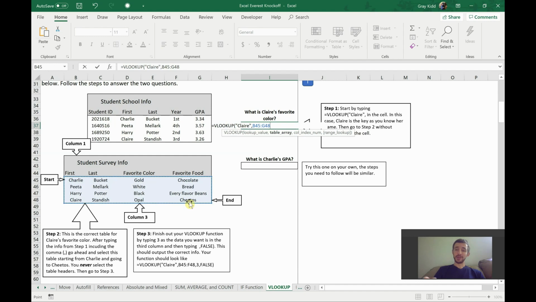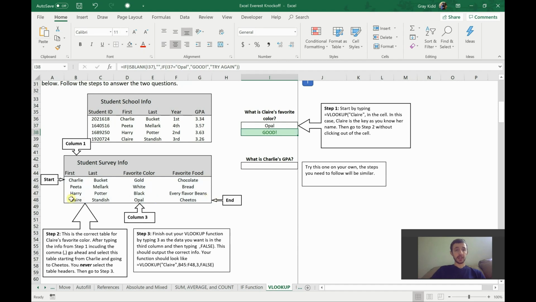I've selected the table, so I hit comma, and I'll give it a column index number. I'm looking for her favorite color, and that's in column, well, this is kind of difficult here. You see column E. But if I count from the beginning, column 1 is first name, column 2 is last name, column 3 will be favorite color. Count from the left of your table and start at 1. So this is column 1, this is column 2, this is column 3. If that didn't make 100% sense, don't worry, there's a whole bunch of practice in this little section here. Okay, so 3. And then the last thing you type is always, always, always false. There is something that comes when you have true, but not right now. False, only false.